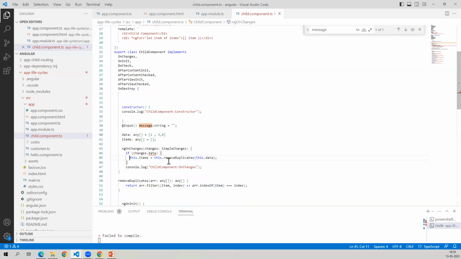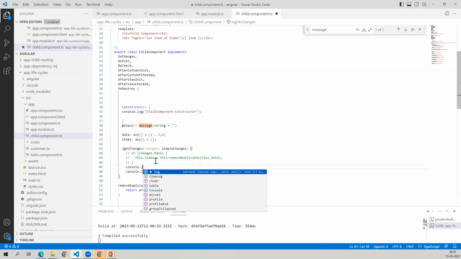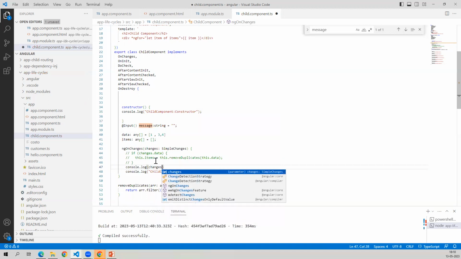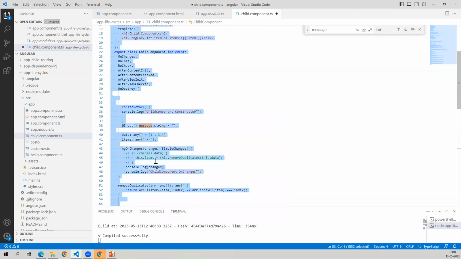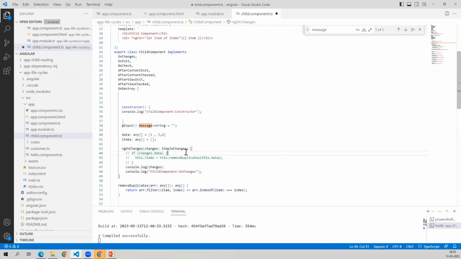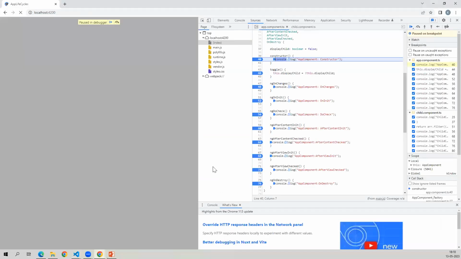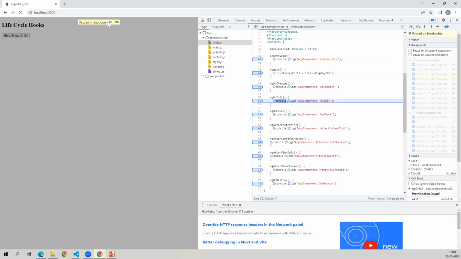So initially we will get this one in the console.log, we will go for the changes here. I will remove the debug points for now.